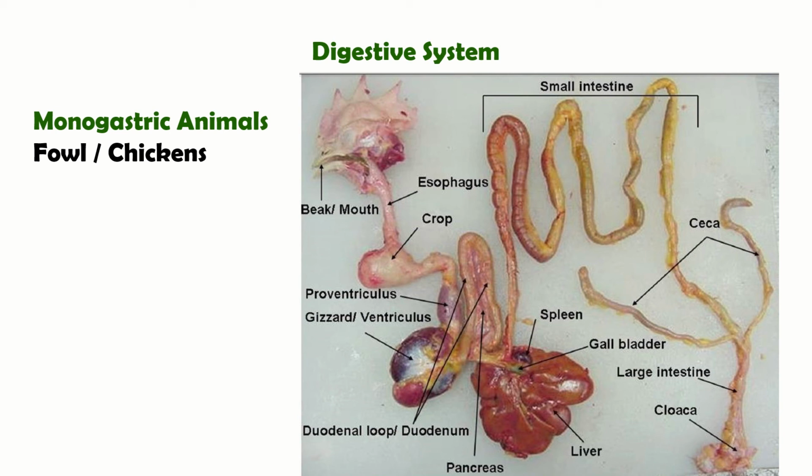Dahil iisa ang dinadaanan ng feces, ng urine, and ng itlog ng chicken. Iisa lang yan. Kaya kung mapapansin ninyo, kapag bumili kayo ng egg sa palengke, madalas yung mga itlog doon, meron pang mga feces. Okay? Kasi nga, iisa yung dinadaan ng kanilang feces and ng egg. That's normal. Okay?